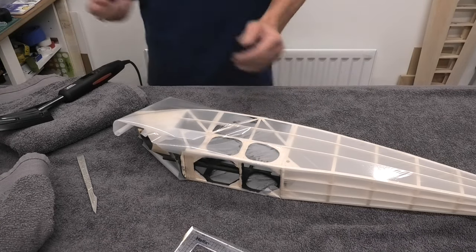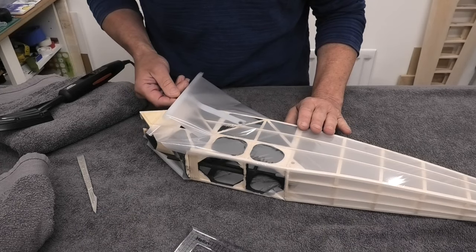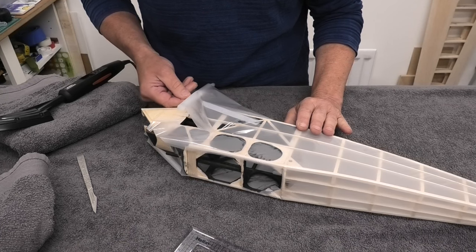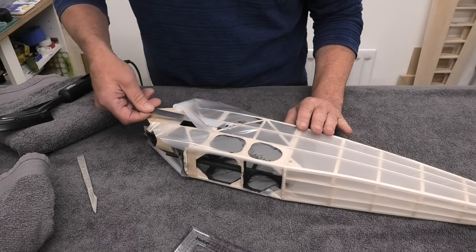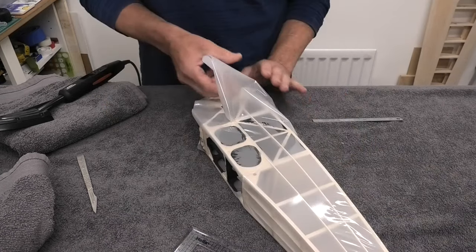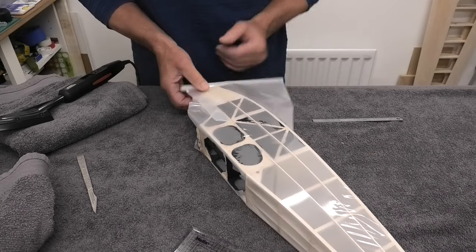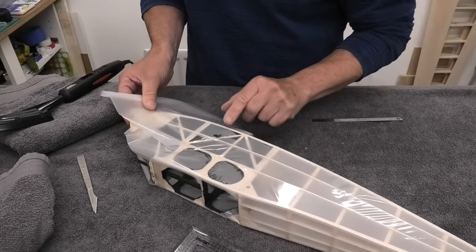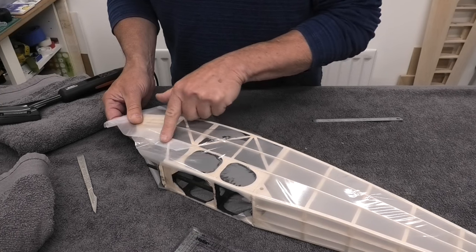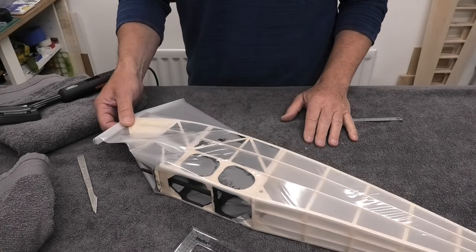now at this point I will just carefully slide my ruler under and unstick it from that strut if it is. Actually that's fine on that side, and that's fine there. So hopefully now we can just pull it towards us to tighten it a little bit. I think I'll do this bottom edge first. So I'll do this bottom edge, I'll probably do the top edge and pull it tight and do it down here, and then we're ready to start shrinking.